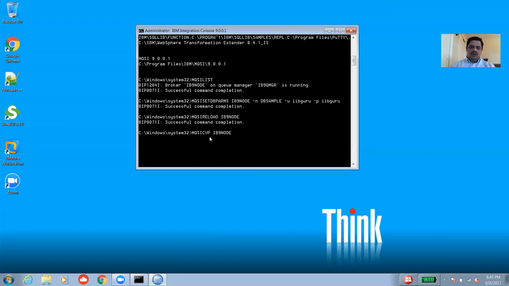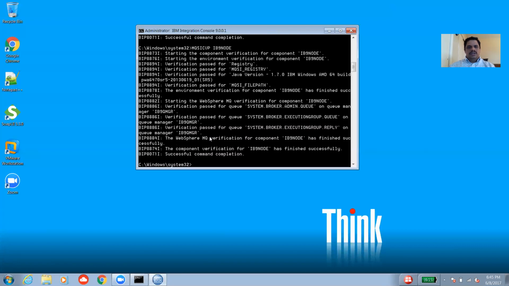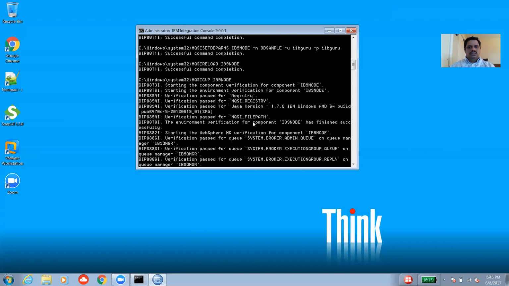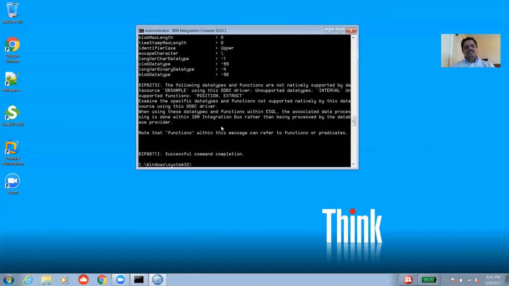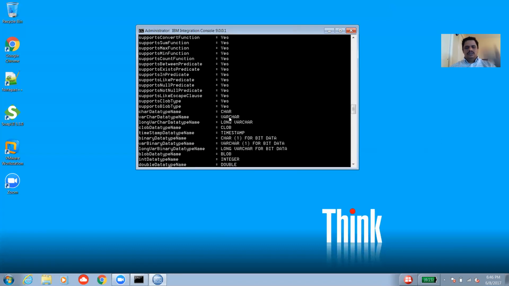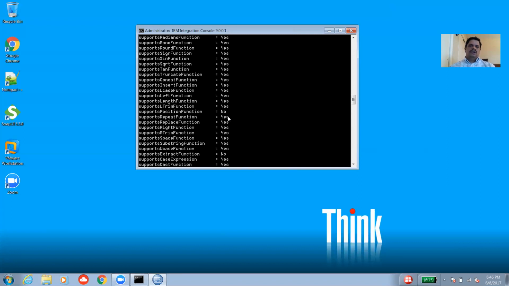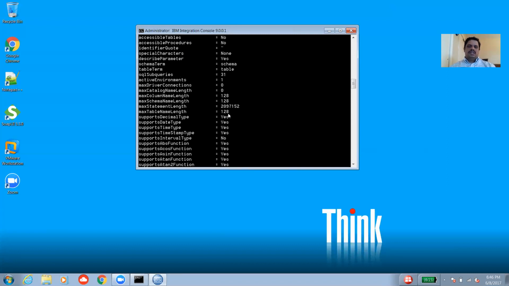If it gives you all the parameters, then it has made the connection successfully. Hold on a second, I did not give the command completely. It's mqsicvp, the node name, -n, the DSN name. You have to give the DSN name. Yes, now you see it gives us a list of parameters, which itself signifies that a connection is made.